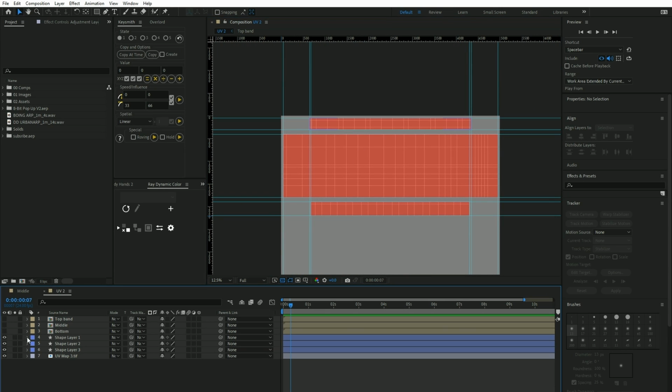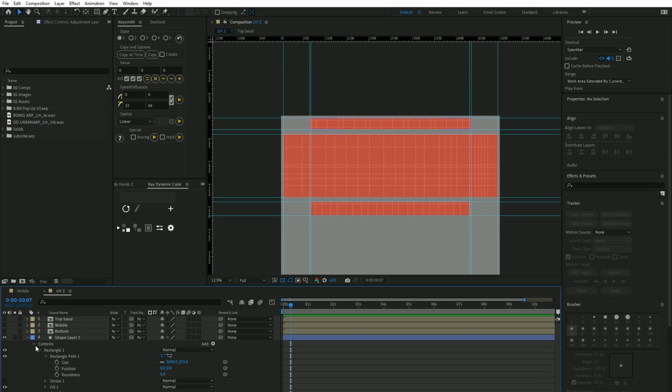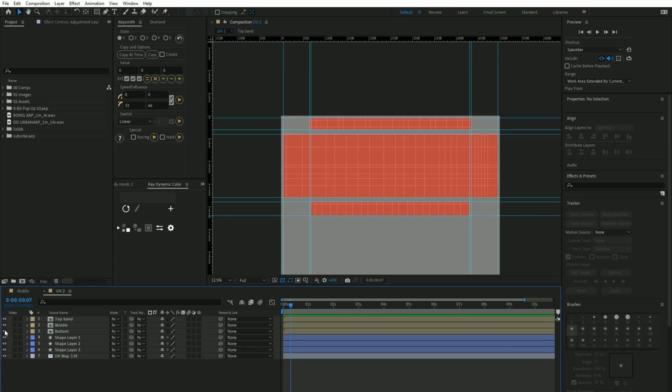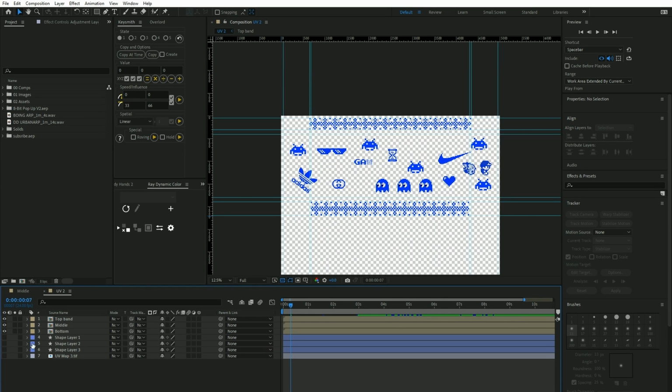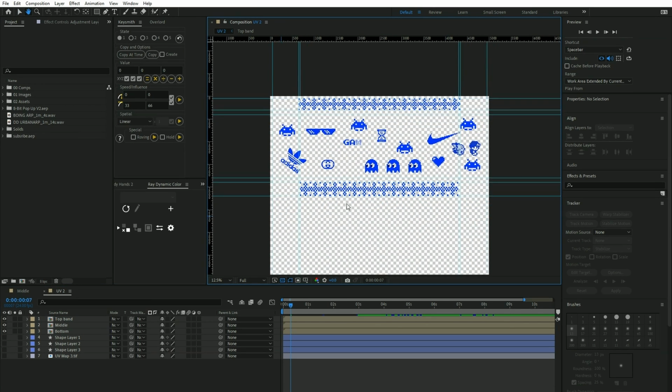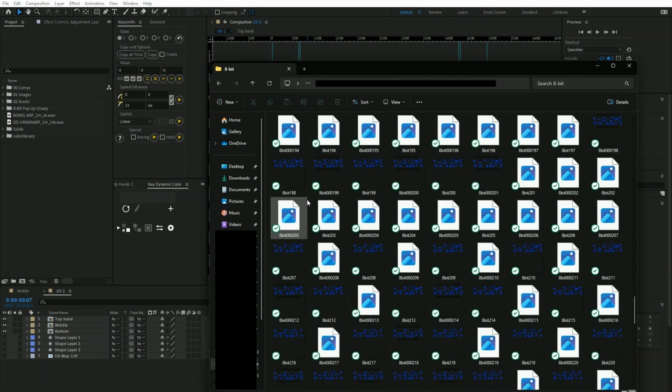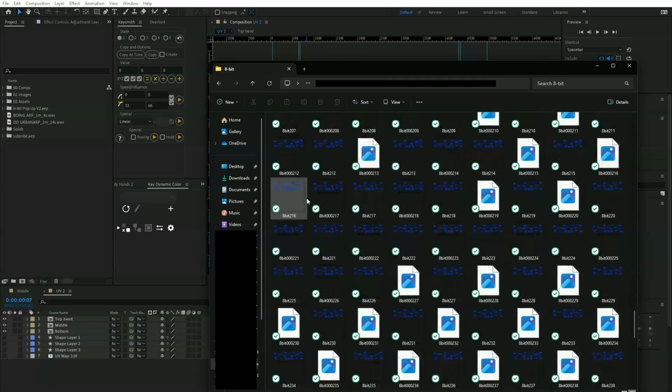And in order to find out the size, I just go to Content, Rectangle, Rectangle Path, and copy the size and use that as my composition size. And then I populate these compositions with my artwork, and finally, making sure all the bottom layers are turned off, I export this as an alpha enabled PNG sequence, and when it's exported, it should look something like this.